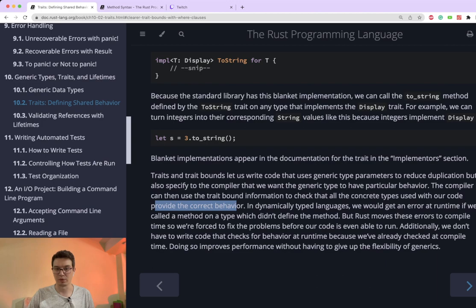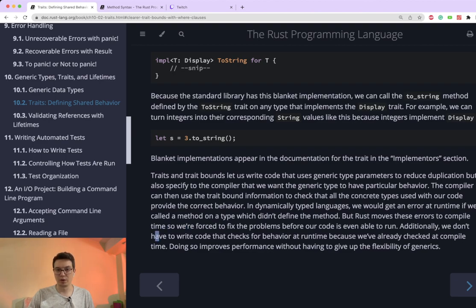provide the correct behavior. In dynamically typed languages, we would get an error at runtime if we called a method on a type which didn't define the method, but Rust moves those errors to compile time, so we're forced to fix the problem before our code is even able to run.